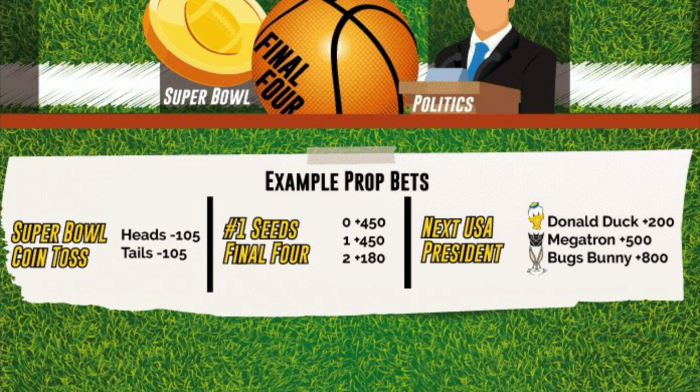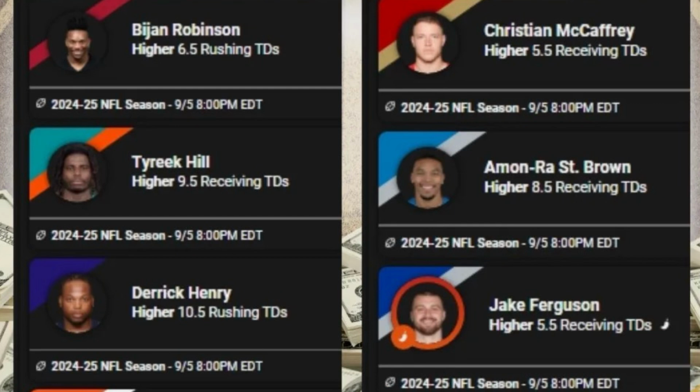An NFL prop bet can be similar to an over-under or total in the points in a game, except it is applied to a single player on that team or the complete team. Prop betting has become very popular, and common examples for just player props could be a quarterback's total over-under passing yards in a game, a running back's over-under rushing yards in a game, or over-under touchdowns thrown by a quarterback, rushed by a running back, by a wide receiver, etc.